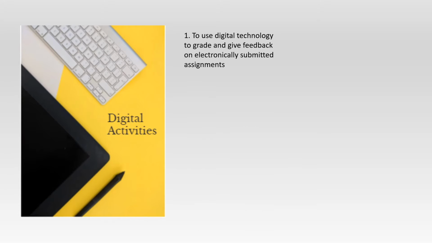What kind of digital activities can we use? Here are some examples. To use digital technology to grade and give feedback on electronically submitted assignments. For example, for formative assessments, writing comments directly onto documents submitted electronically through Microsoft Word or Google Docs. These are then shared back to the student to allow for improvements in their work.